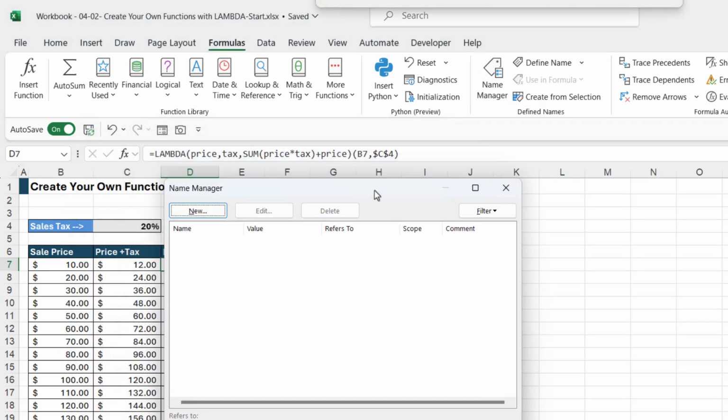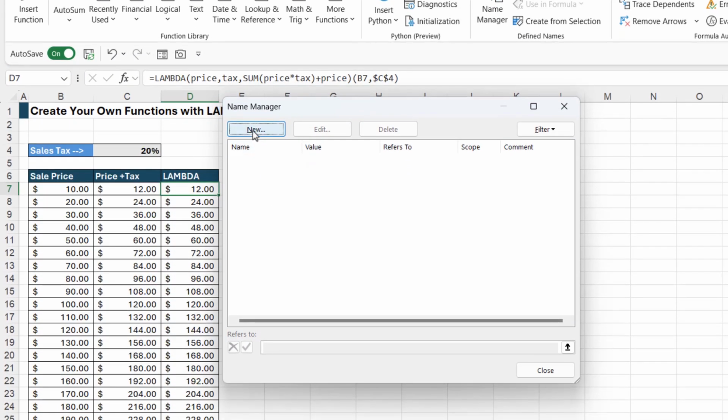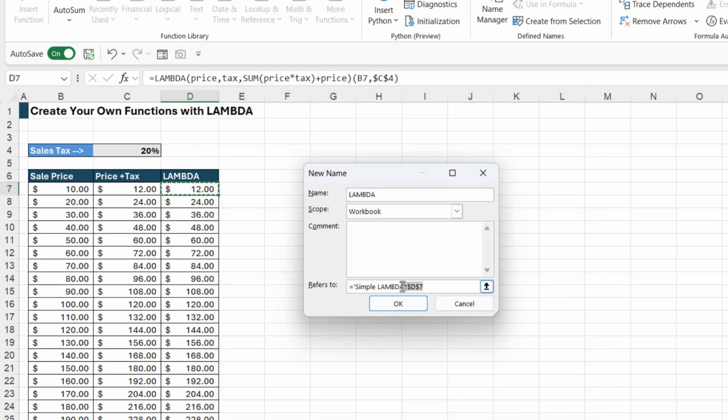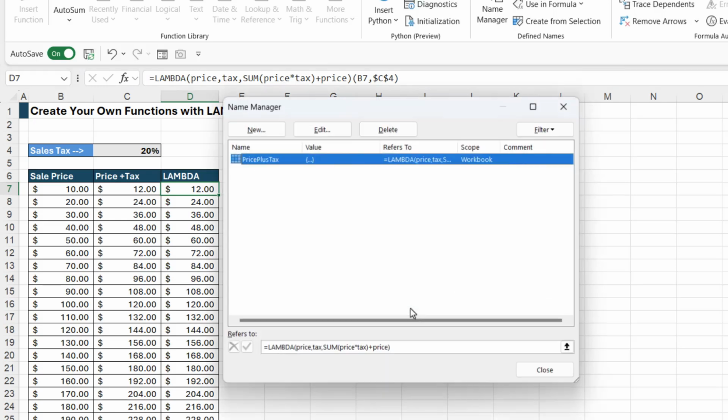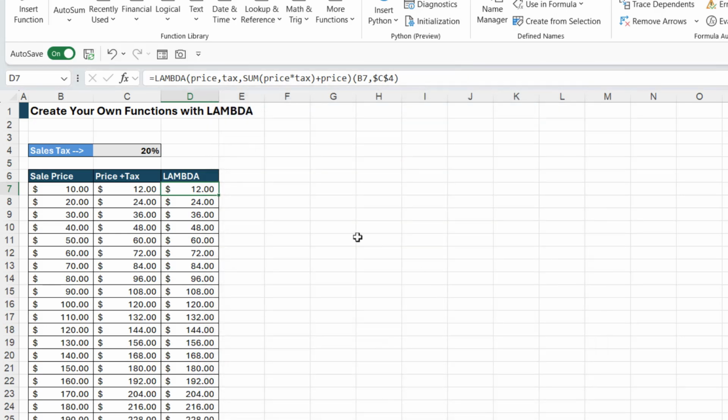Because the way that we do this is that we set this formula up as a named range. So let's click on New, and I'm going to immediately Control V to paste my formula into this window. I can now give my formula a name. So let's call it price plus tax, so I know what it's going to do. Let's click on OK and close.